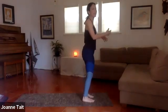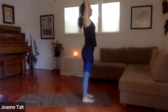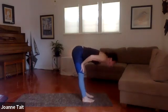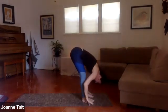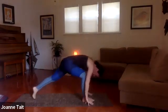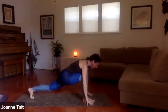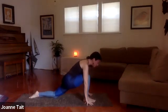So we'll do the other side. Inhale, reach back, lift up. Exhale, swan dive. Inhale, halfway lift. And exhale, fold. Hands plant, giant step back with the left leg. Check your alignment here, knee over heel. As you're ready, drop the back knee and adjust forward or back if you need.